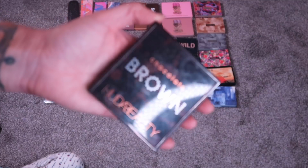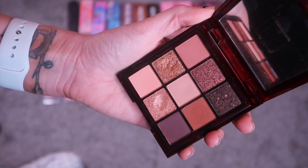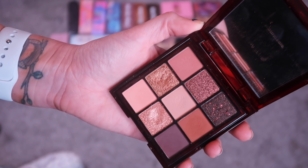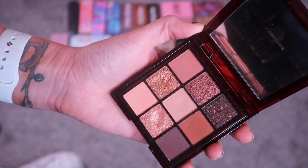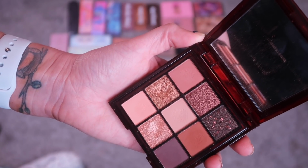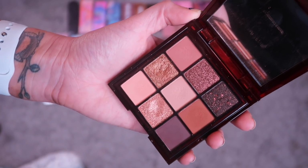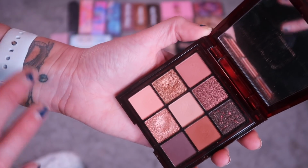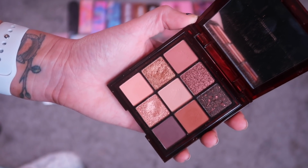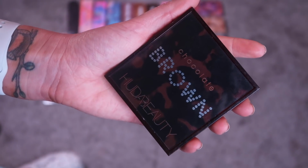And then I'm kind of surprising myself with this, but I actually think I'm also going to declutter my chocolate brown palette from Huda. This is one that I just feel like I have these shades in my collection, and I wasn't uber impressed with the formula. I much prefer my Huda Nude Medium as well as my Huda Nude Rich. I'm even interested in picking up the Nude Light, but I just don't feel like I'm going to get a ton of use out of this, and I feel like I can get the same sort of effect by reaching into my Huda Naughty Nude, which I really enjoy. So I actually will also be getting rid of the Huda Chocolate Brown palette.